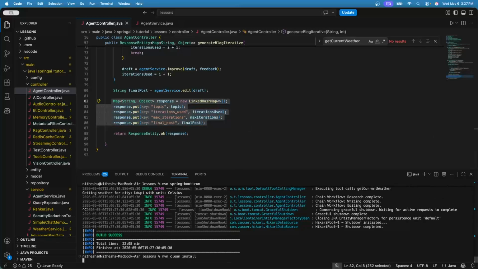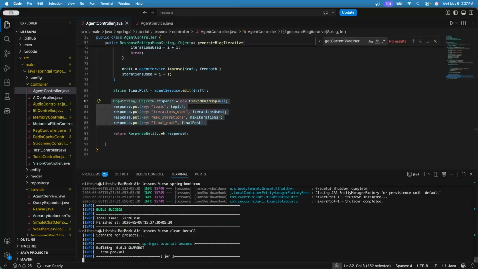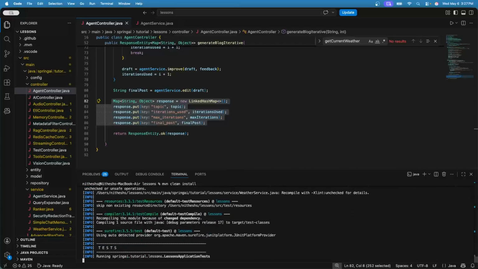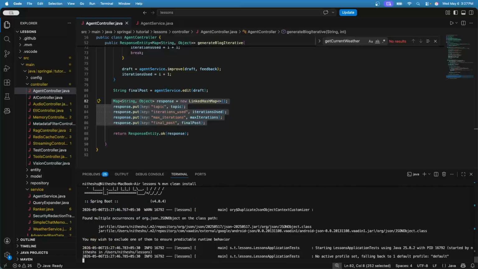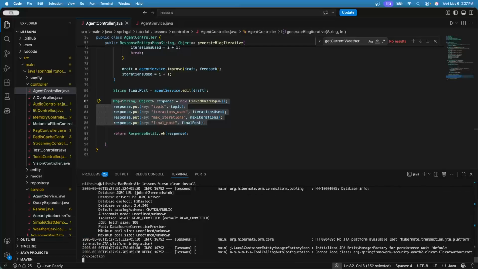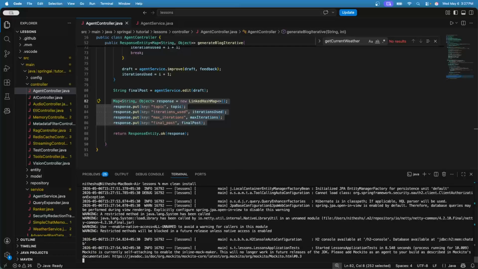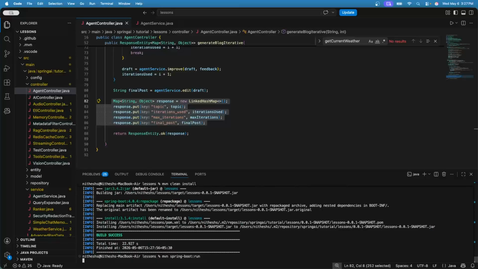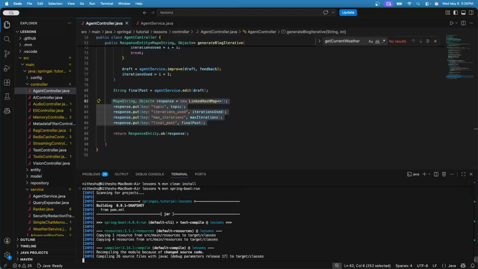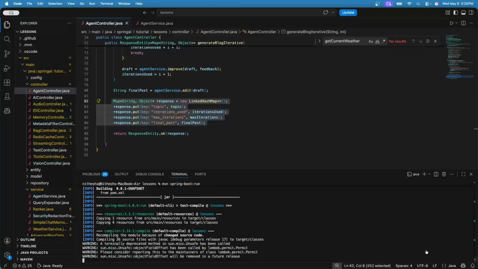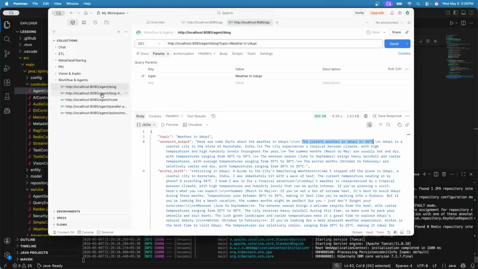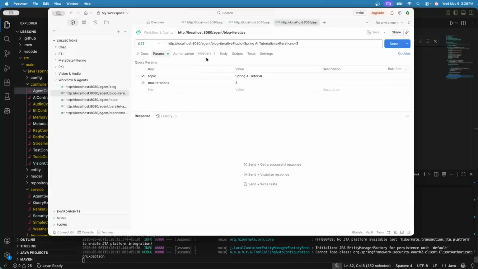Let me build the application. And run. While it runs, I'll bring up my Postman, and this is our API now.